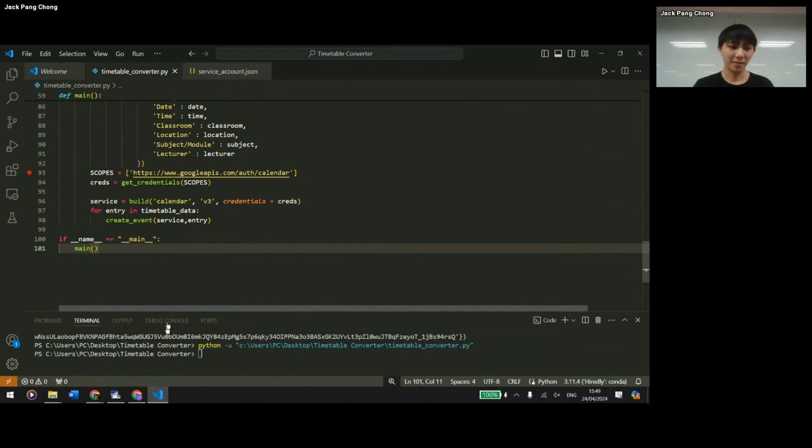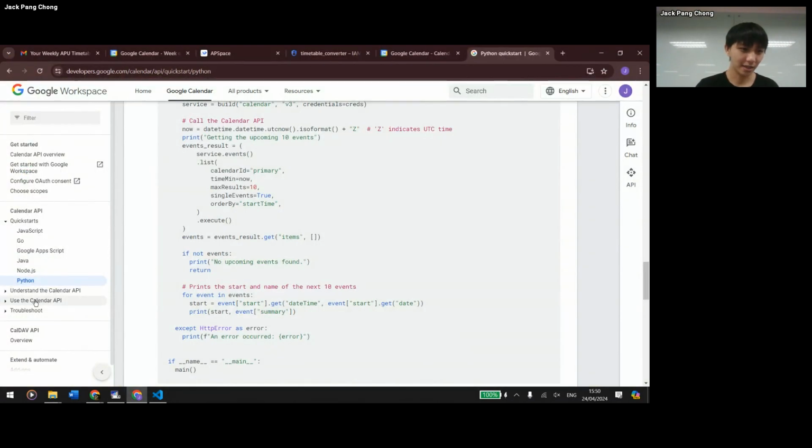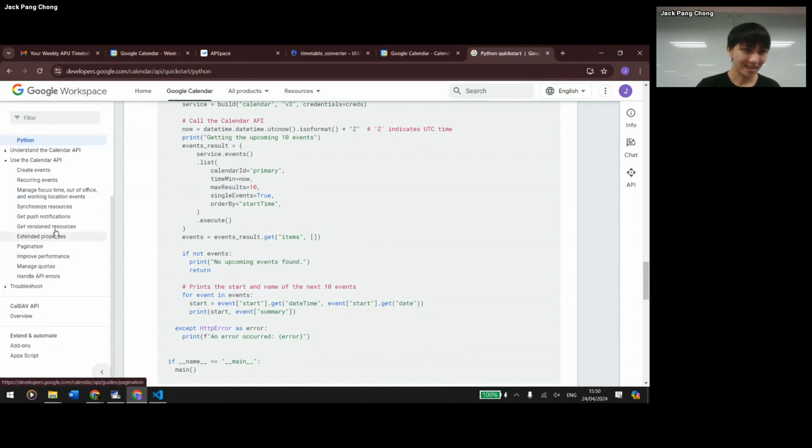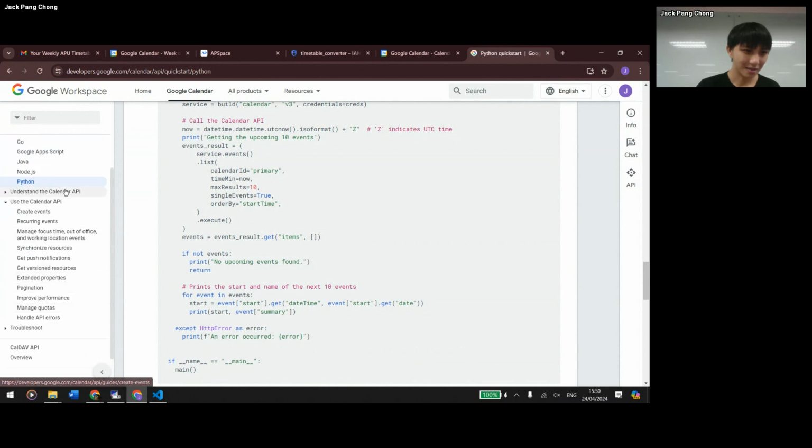They might have, but let's see. No, there's no delete event provided here.